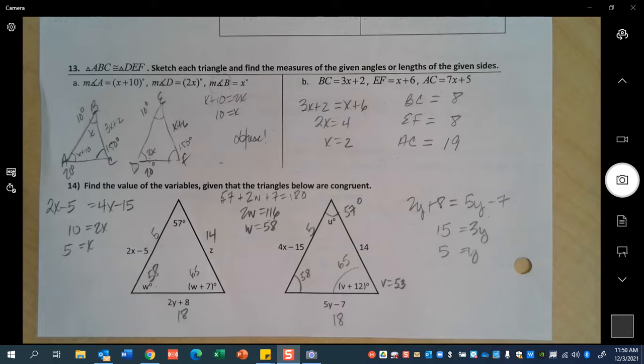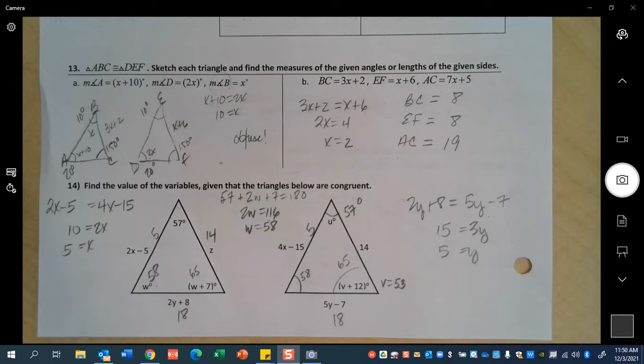It's not a problem. How'd you do that? I set these congruent angles equal to each other. Yes. Got a value of 10 for X. So angles B and E are worth X because they are corresponding angles. A and D are worth 20 because I put 10 in for X. And then I added them up, subtracted from 180.